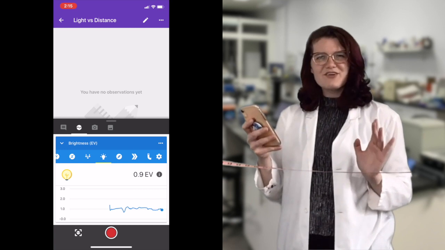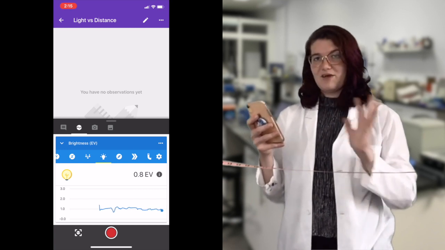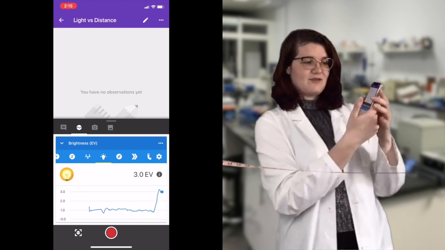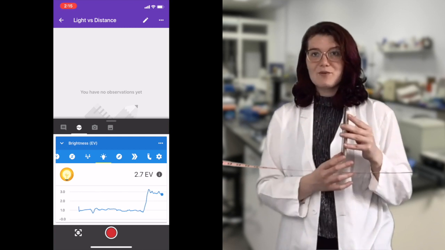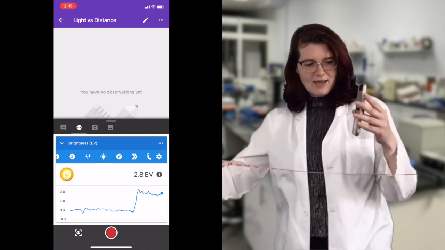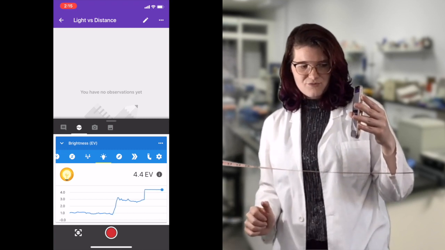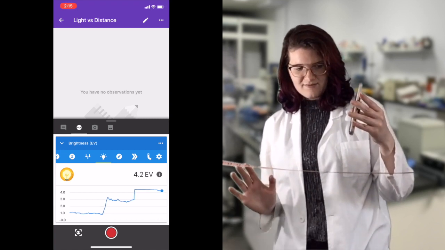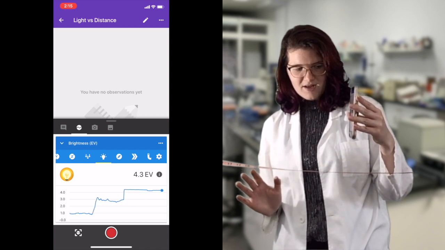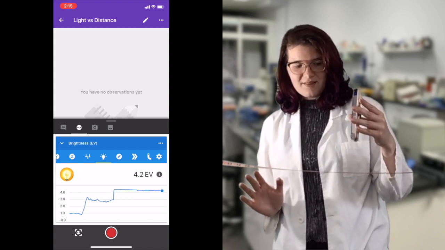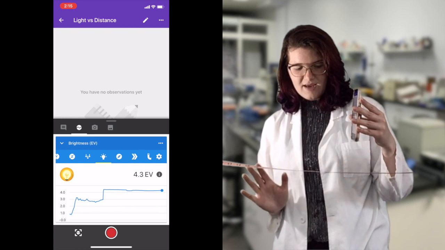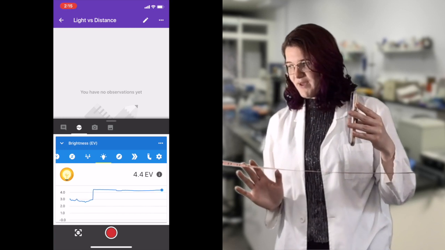It's going to be a little bit tricky to get my measurements here because we have to have the phone face the light source and also do the thing, but we'll see what we can do. So I'm going to turn on my lamp, and immediately the EV number shoots right up because we really have a nice bright signal here. And you can see that if I hold it in one spot, it stays pretty consistent because the light hitting the sensor is the same regardless of how far from the light source we are.